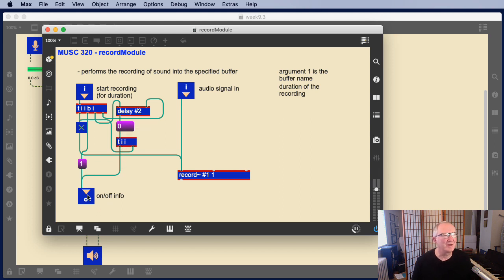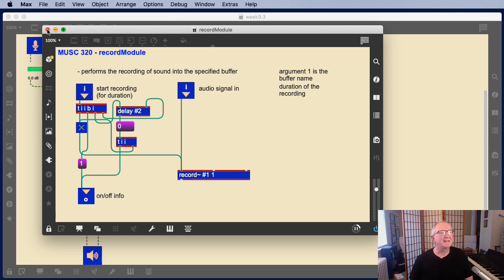And the 0 goes out the outlet, and the 0 also goes into the toggle, which turns off the recording. Okay? So it's a little bit convoluted there, but basically we set a duration into this inlet, and at the end of that duration, the recording turns off. So it sort of automates the recording. What we don't have here is the buffer name.